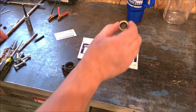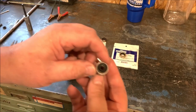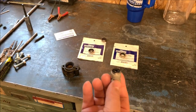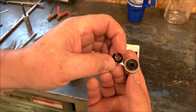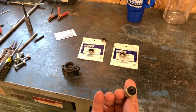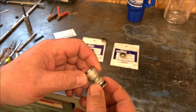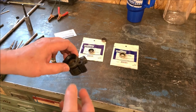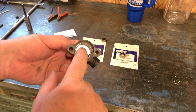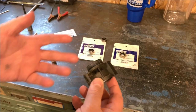I also have a new prop seal and a brand new seal that goes into the shift shaft. So we're going to install all these. As you can see, this one here is the same way. The inner hole is so much larger. So it was shot. So we got a new O-ring for here, new seal. The new seal that's going to go in here. We got the new water pump housing inside here. New O-ring around the outside. So let's get all this put back together.